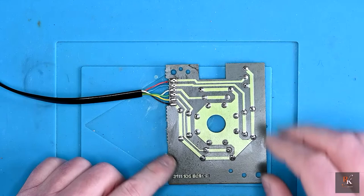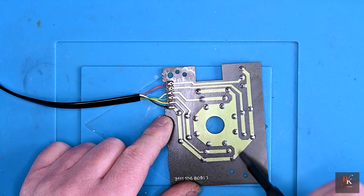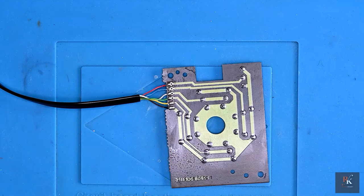Now, we can see if the negative was broken at the other end. Look where it goes. Right the way around the outside edge to here, but also right into the core. So that was the main ground for pretty much everything, and with that broken, of course it was never going to work. So let's pop everything back together.